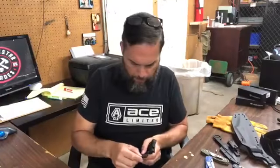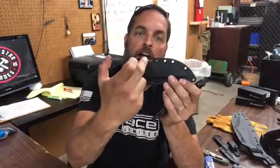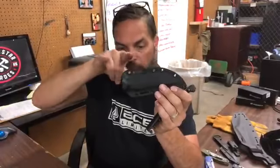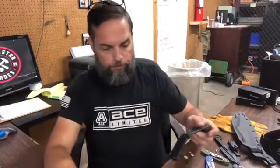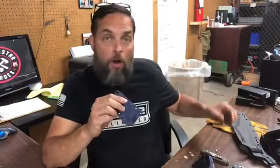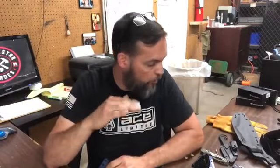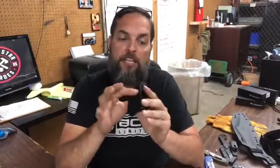Here's a Light Fighter sheath — this is a new one. I've cut a slot in here on a really tight tolerance so that you can pivot and lock something in shorter, like one of these clips. It still works with our inch-and-a-half standard. And here's a Fang sheath — same thing, set up inch-and-a-half standard. It also works with all the Ulti Clips. Ulti Clip has done a really good job of staying with that standard.